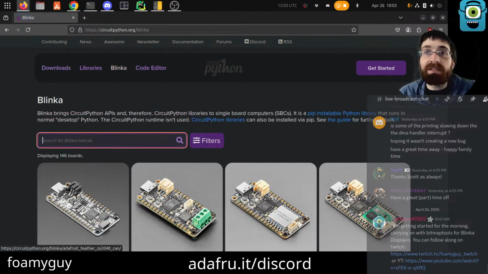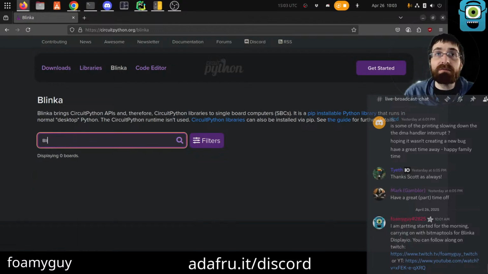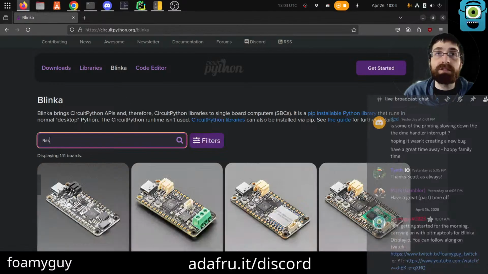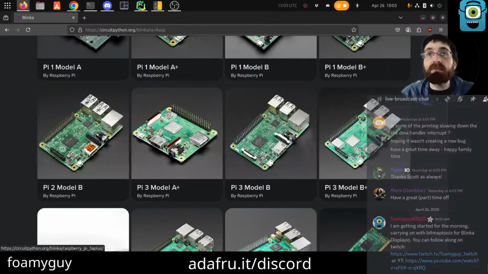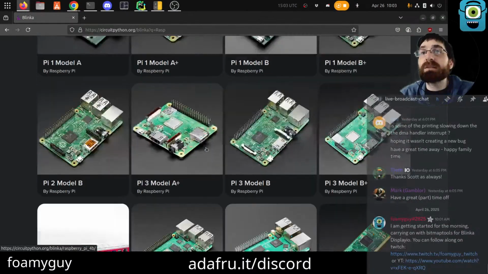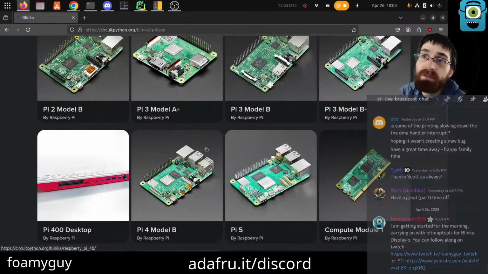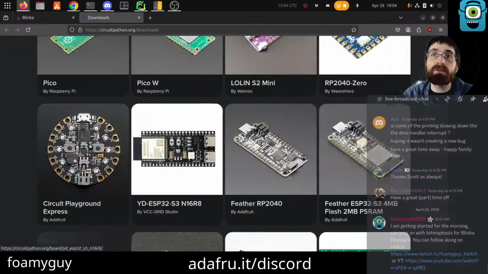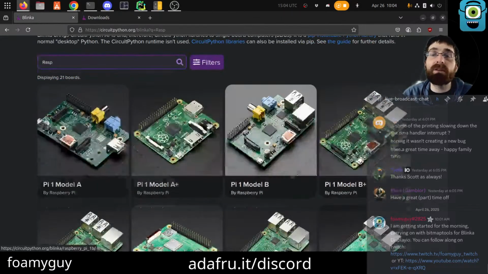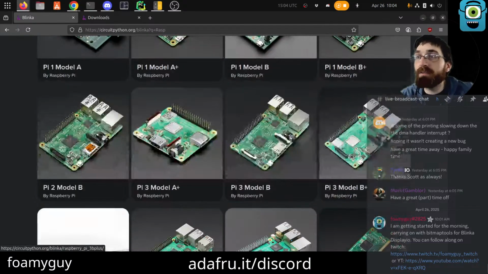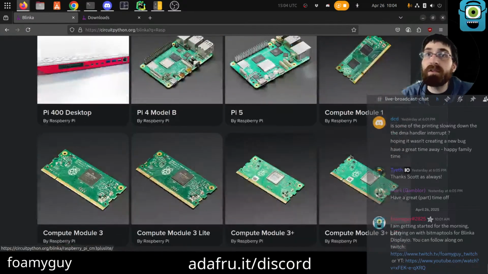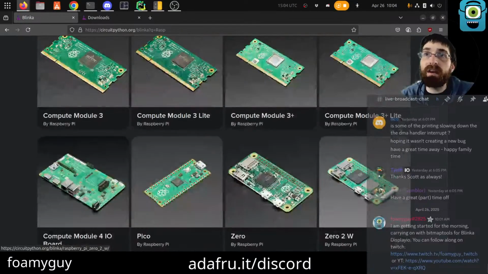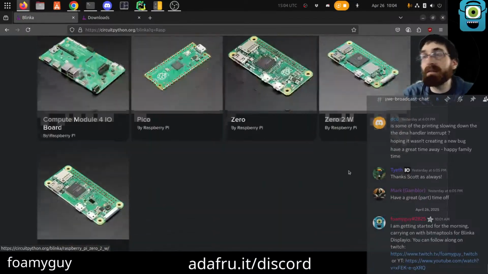Today and the last couple of streams, we have been over in Blinka land. The way that I'm using it, Blinka is a compatibility layer for CircuitPython. It makes it so you can run code that looks like it was written for those microcontrollers on a Raspberry Pi or a single board computer or other larger computer, inside of quote-unquote normal Python, inside of CPython.